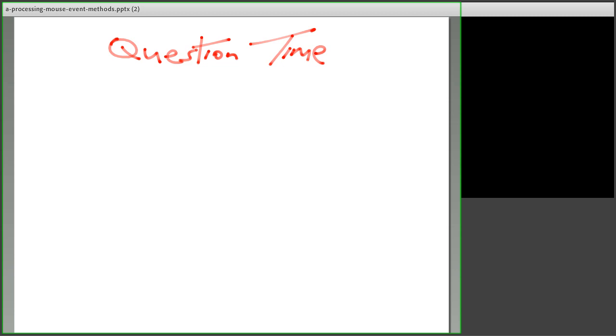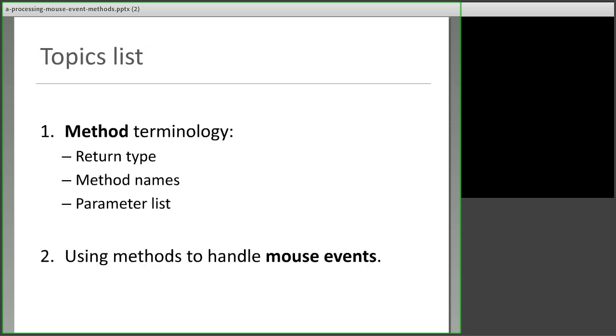Okay, so what we're going to do now is we're going to take a look at some of the programs that we wrote last week, and we're going to see how we can bring those over and handle them using mouse events. So we'll take a break in a few minutes once we get past this section.